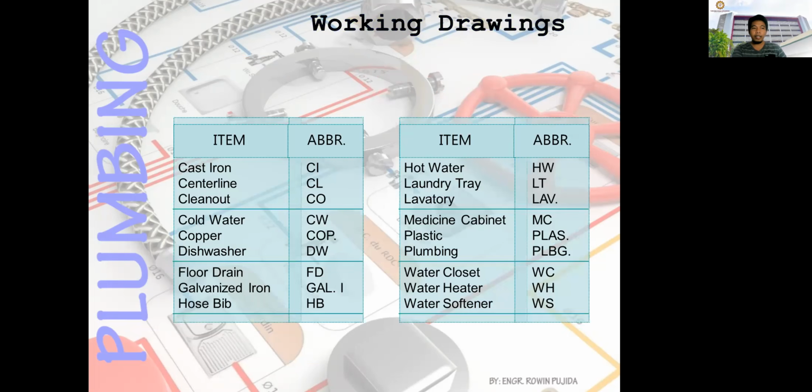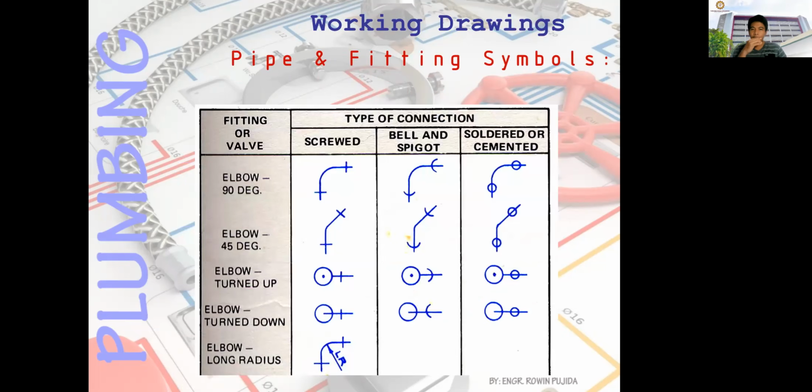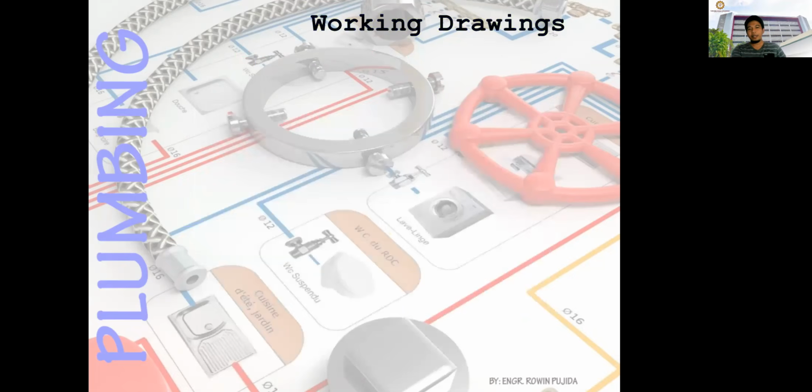Okay, and also you have here the abbreviations of the materials and the pipes. So you have here the piping symbols. Since in your drawing, you can just draw a single line or just draw the 2D line or 2D symbol of that particular fitting or pipe. Okay, so you just go through these notes.